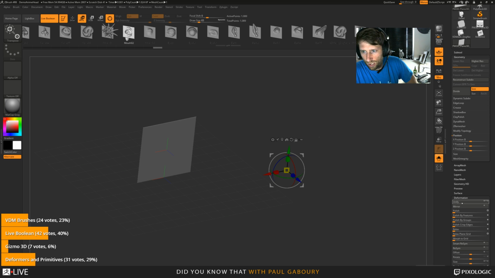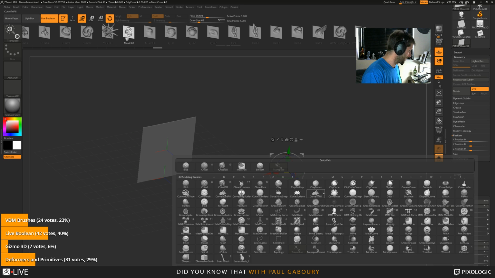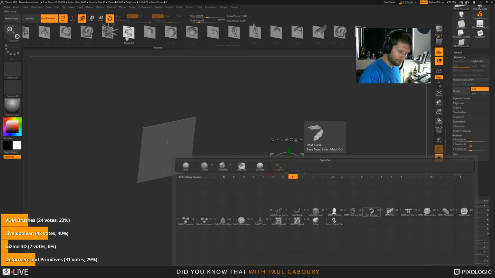I'm just reading a question from Leslie. Have you gone over the scaling consistency for insert mesh replacement yet? Mine seemed to be randomly scaled after I tried to replace an active. Yeah, you've activated a feature actually. So I'm going to assume this is what's happened to you. Let's see if I can show what I think's happening to you.